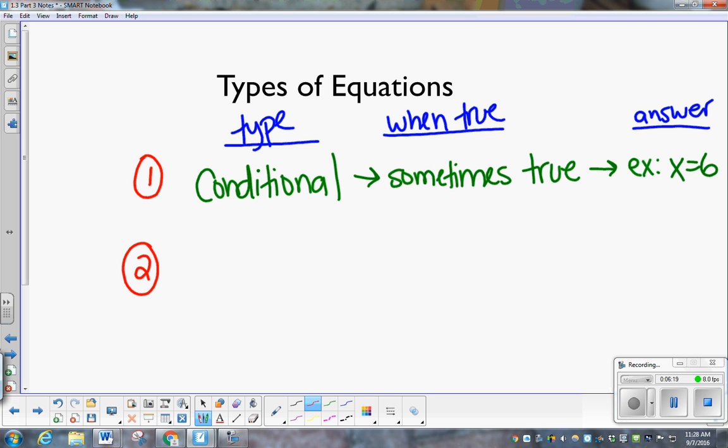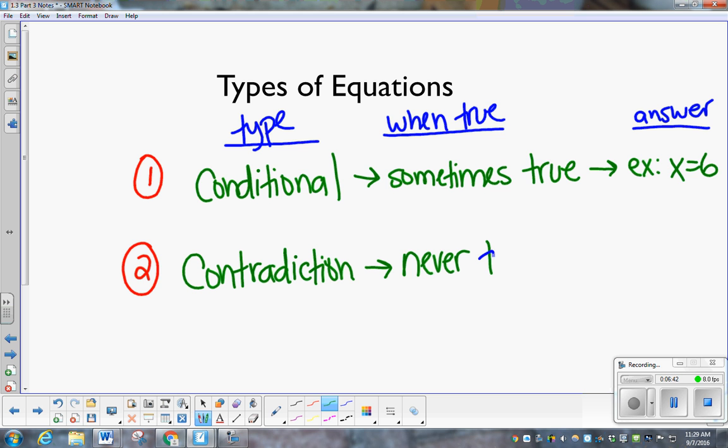Now, sometimes some weird things happen. So one weird thing that happens is, and I believe we saw it on the worksheet yesterday, problem number 7. The problem type is called a contradiction. This happens when you're going through a problem and you end up with something weird that's never going to work. It's never true. That's what happens in a contradiction. It means no matter what you plug in for x, you're never going to get those two sides of the equation to equal each other.